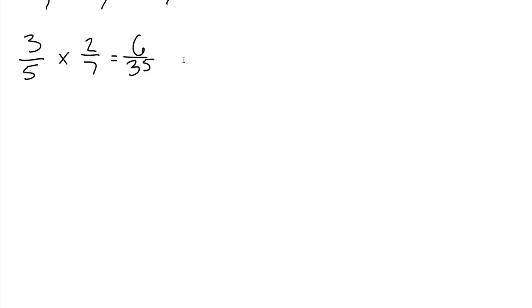So let's look at one that we would be able to simplify at the end. If we had 1/8 times 2/3, we came over here. 1 times 2 is 2, and 8 times 3 is 24. These are both even numbers. Any even number we can divide out of 2. 2 divided by 2 is 1. 24 divided by 2 is 12. And we have found a way to simplify that to 1/12.